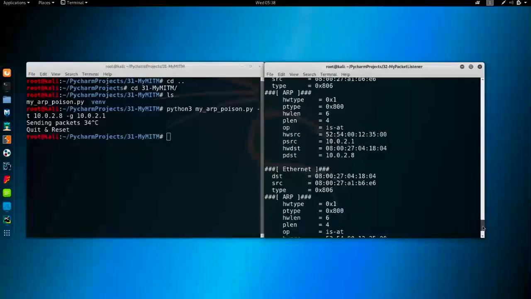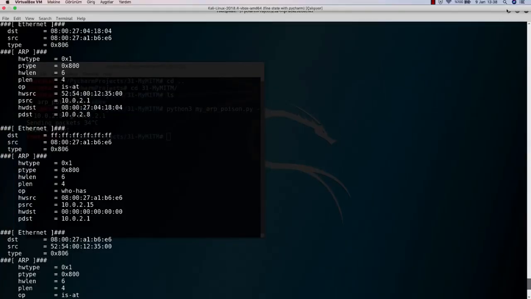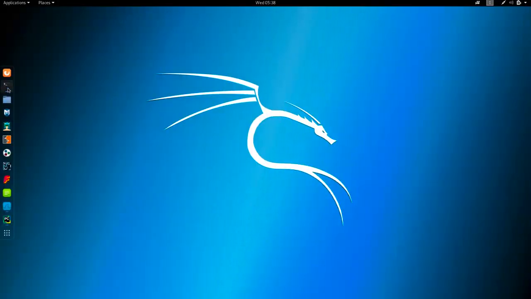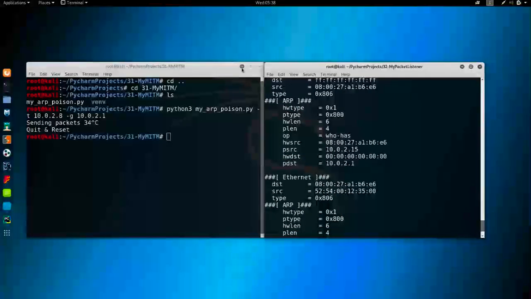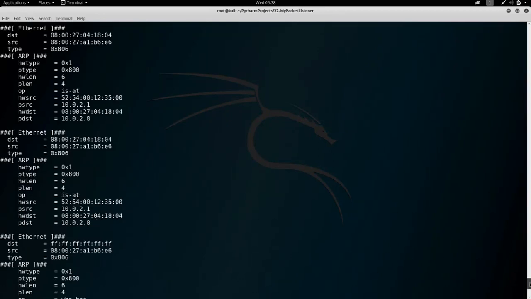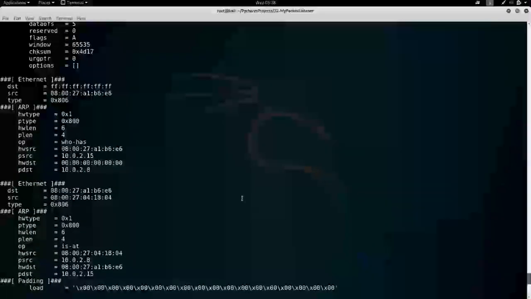Let's analyze these packets by focusing on this terminal only. And I think we have to bring this down because it distorts the view. Let me do it this way. First minimize this and then maximize this. Now I can see all the packets in here, like we did in the Wireshark, right?